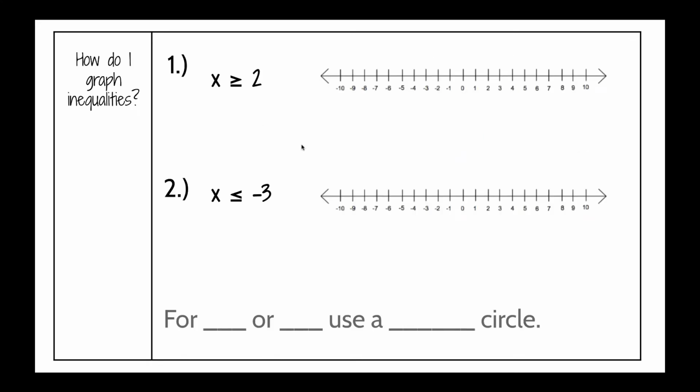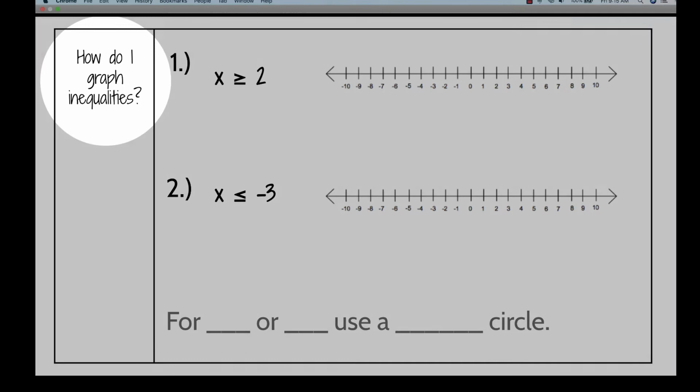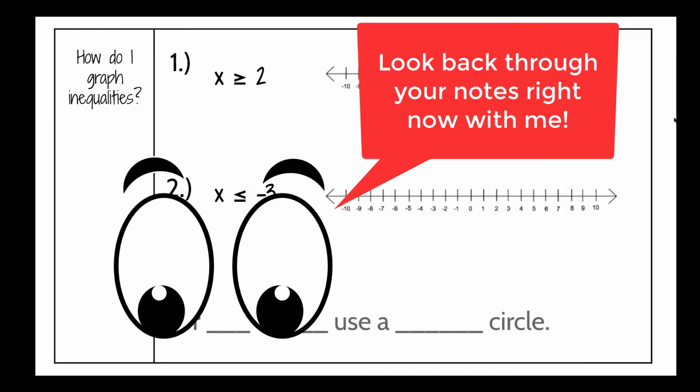Going to the third chunk in our notes, if we look over on the left-hand side, it says, how do you graph inequalities? So we started today with talking about what an inequality is, a relationship between expressions that are not equal. We looked at the inequality symbols, the 4 of them that we're going to be using. We talked about solutions for inequalities and how it might be confusing because we're saying inequalities, you hear the words not equal, but yet we have inequality symbols where it's less than or equal to, greater than or equal to. Main thing to remember, inequalities are a relationship between values.